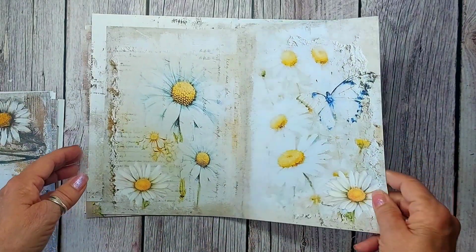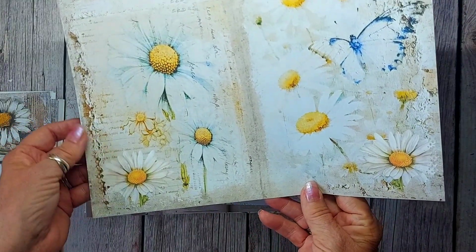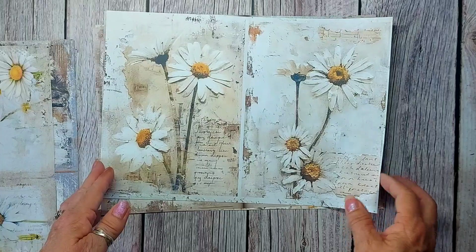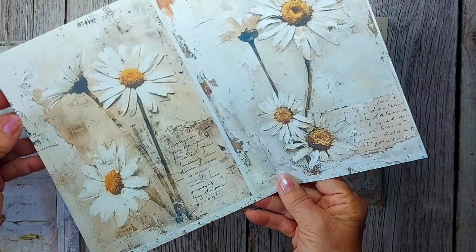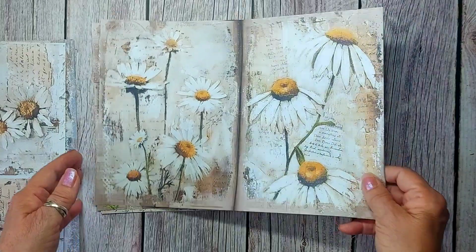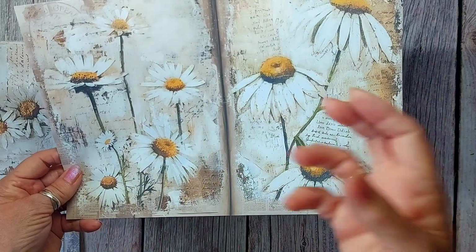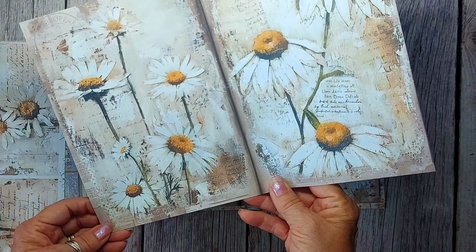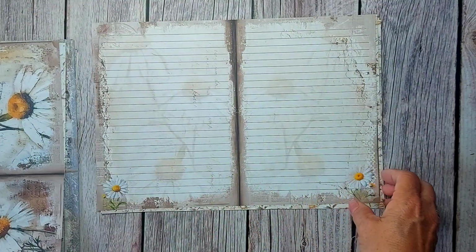Then on a lighter effect, we've got sort of like plaster and everything, and there's a little butterfly there, little bits of lace. Another one, a little bit deeper, script, peeled paper. I just love this kind of look, because you can do all sorts with it. You can add lace, lots of pockets, lots of flaps, buttons, threads, metal bits, and that's both with script and little bits of ripped paper.